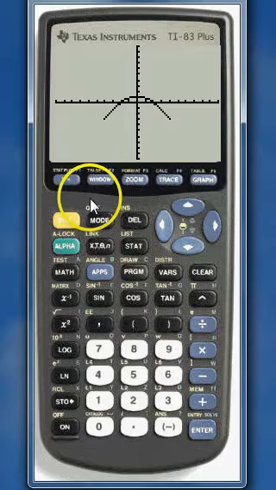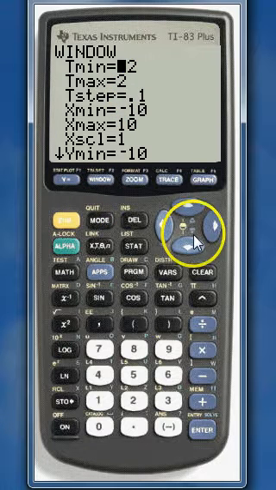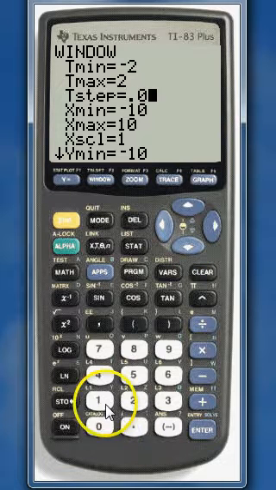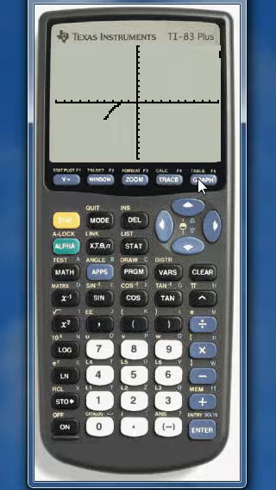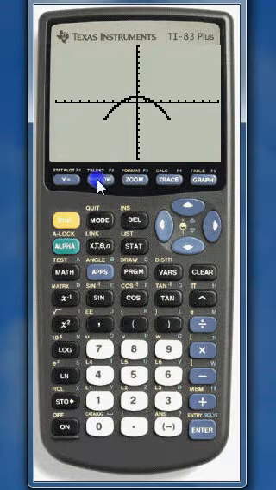Some things to pay attention to. First of all, the smaller the step size, the more you have to wait for it to draw it. So if I go to step size of 0.01, it's going to increment t by 0.01 every time and then plot another point, and it goes a little more slowly than it did for the previous one. If you get your step size way too small, sometimes you find yourself waiting and waiting and waiting. Just press the on button. That will stop whatever it's doing, and you can go up and change that t-step to something bigger.